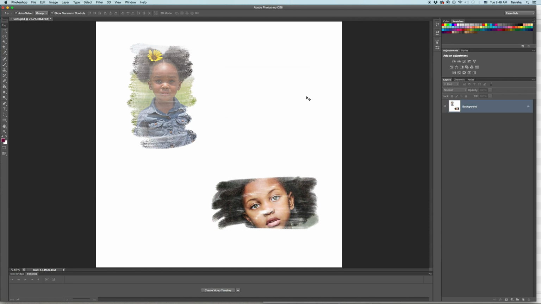Okay, so the next step is this, and this is really actually the most important part. Once I save this document, all my layers are gone, which means if a customer calls and says, hey, can you change this? Can you change that? I will not be able to, because it is now a flattened JPEG. So here's what I do when I flatten my layers and save it. I give it a different name.